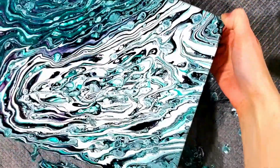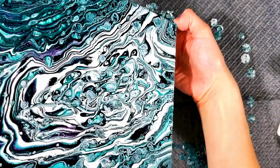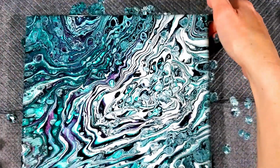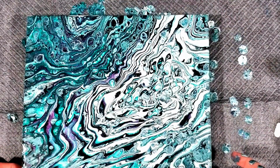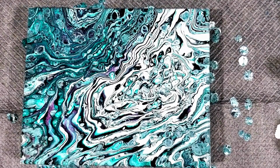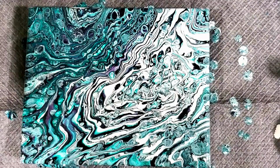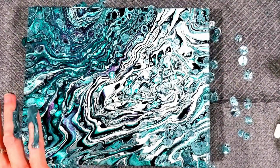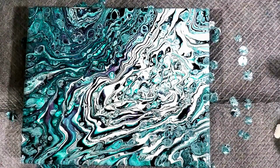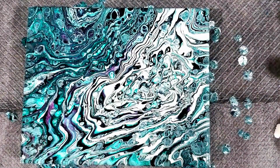That's kind of cool. Let's go back this way and get some of that green and black stretched out a bit. That's kind of interesting, isn't it? Let's do some close-ups so you can see. I'm kind of looking at it from the side, and it looks like instead of staying in separate areas, the whole canvas is sparkly. It's immersed itself in all of the colors.